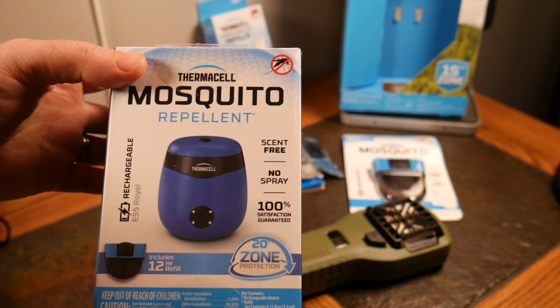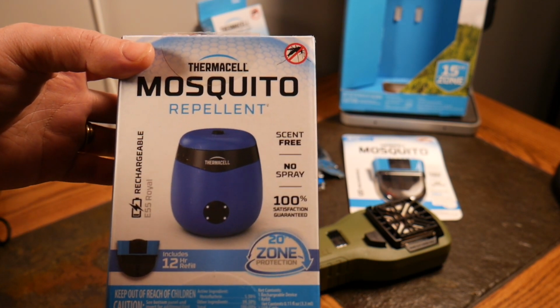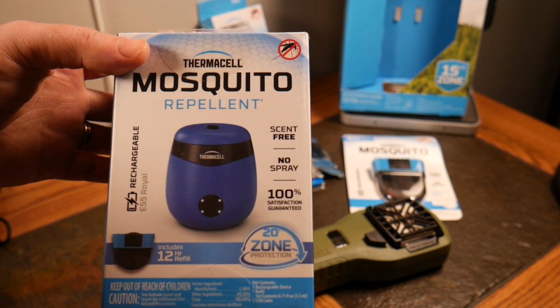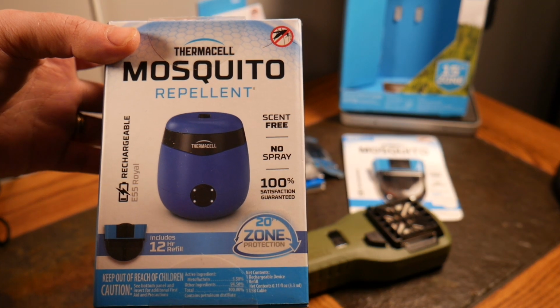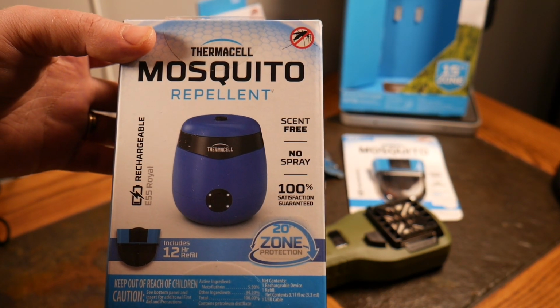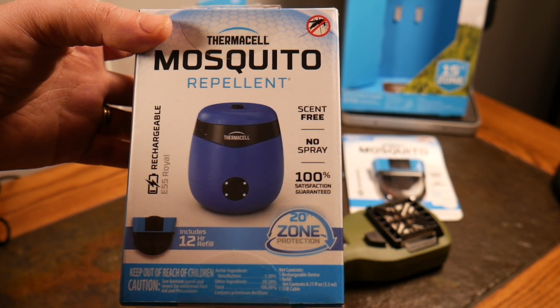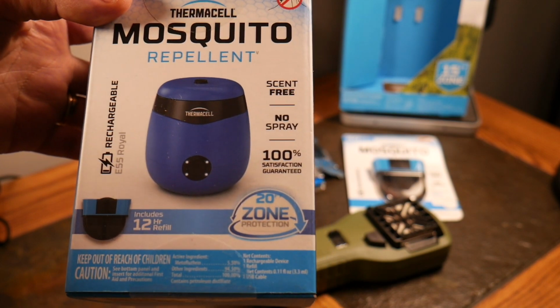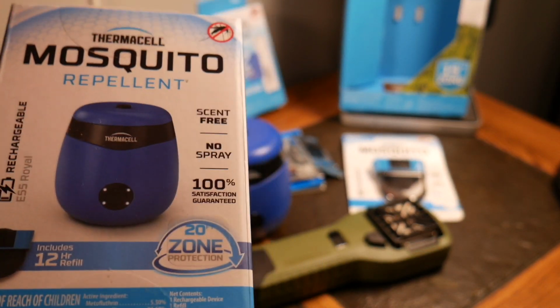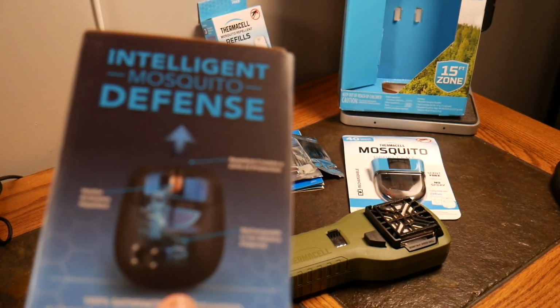So this is micro USB. Unfortunately, it's not Type-C or anything like that, but this is scent-free, no spray, and 100% satisfaction guaranteed, and it's got a 20-foot zone for protection. It includes a 12-hour refill. So you're going to get 12 hours with this guy, and again, a 20-foot zone of protection, and it's kind of out and up. It gives you kind of like a little dome effect.